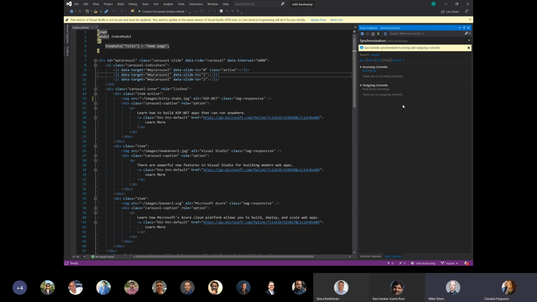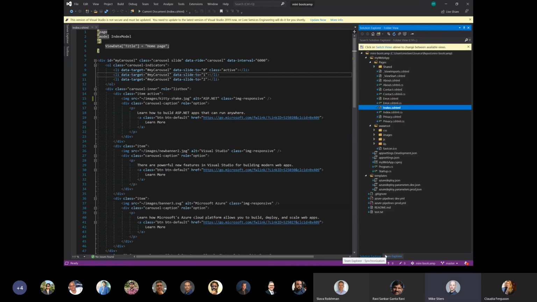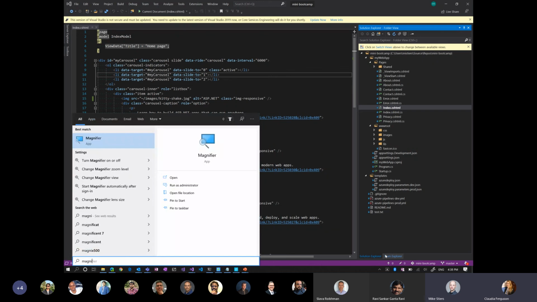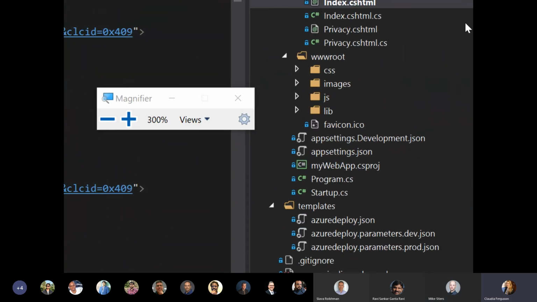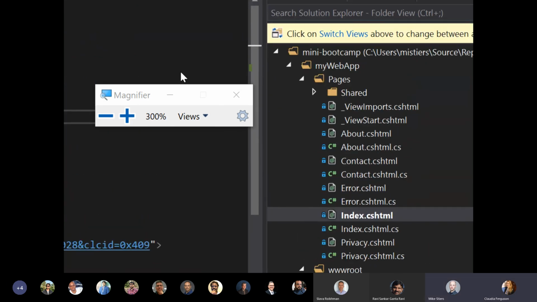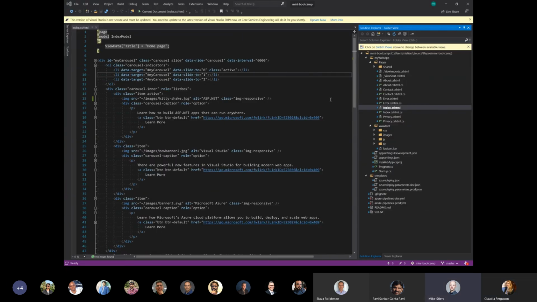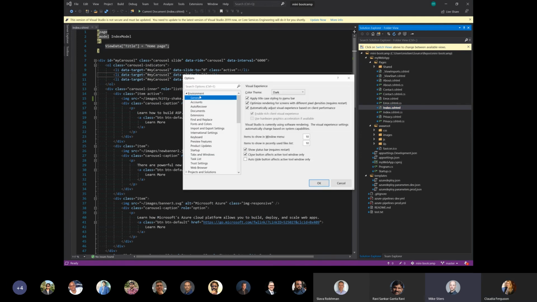I'm not sure how to change the right side of it, but maybe I have... Maybe you can change the default theme to Visual Studio, the lighter one. Yeah, okay. So you want me to change the theme in Visual Studio? Sure. Where would that be? Oh, right there.